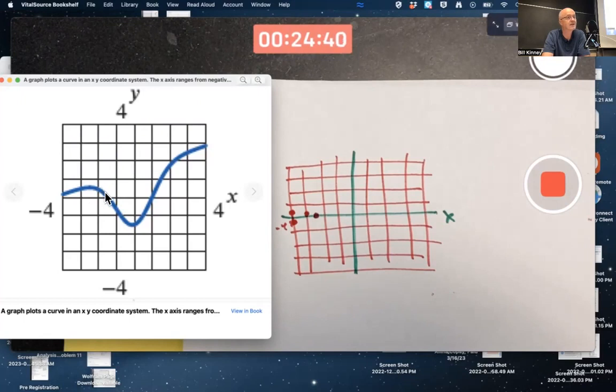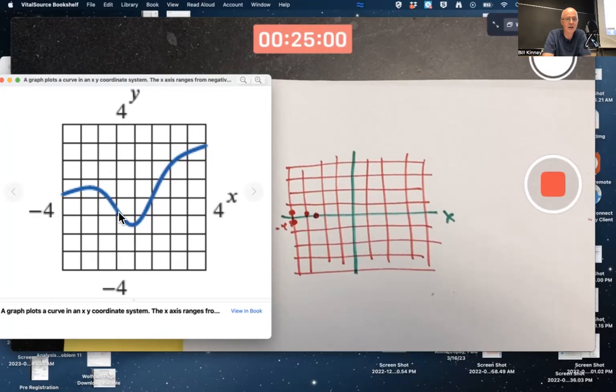Then it becomes negative as x continues to increase. Where is it most negative? Looks like maybe right about when x is -1. Maybe slightly lower, -1.2, -1.3, something like that. The slope of the tangent line would be most negative there. And how negative would it be?